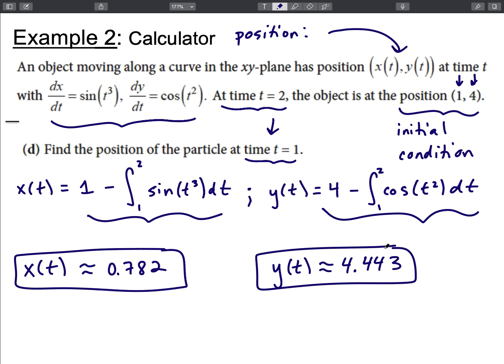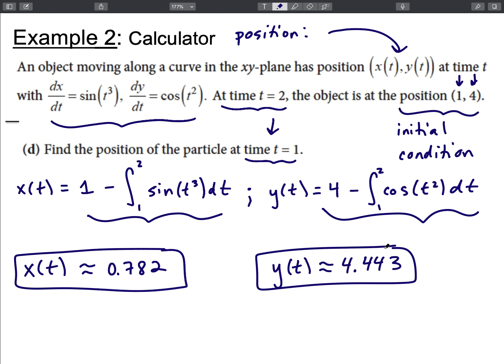In the case that you're trying to predict what's happening at a time later than the initial condition, then of course you can add it. I know I mentioned that, and sorry if I sound repetitive, but I want to say one more time, if you're trying to find out what's happening for position at a time before the one that you know in the initial condition, then you're going to have to subtract.